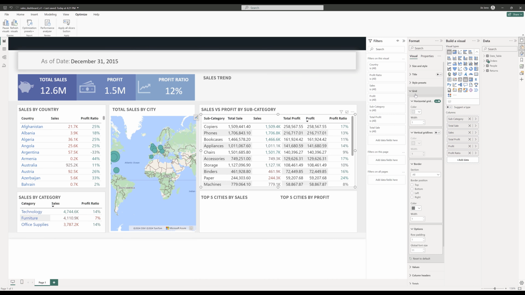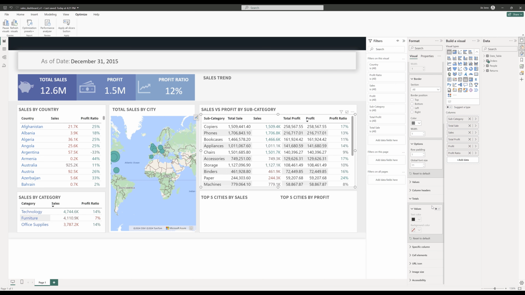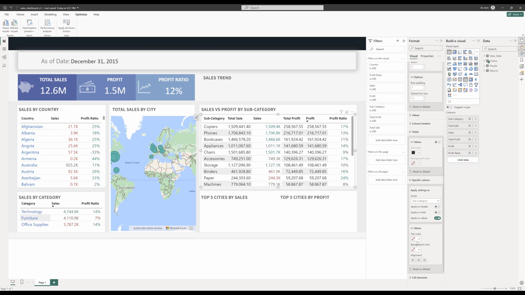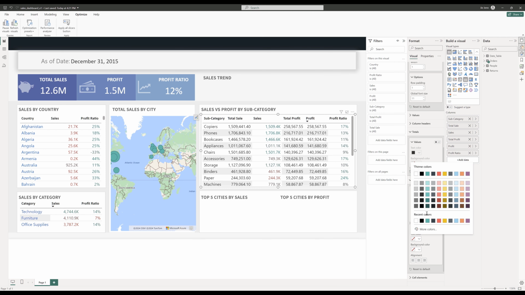All right, let's go into grid. And make sure that global font size is set to 11 or 10 based on your resolution. Then we want to turn off total sales. Then go to specific column. Now go ahead and change the background color to the blue color that I was using before.